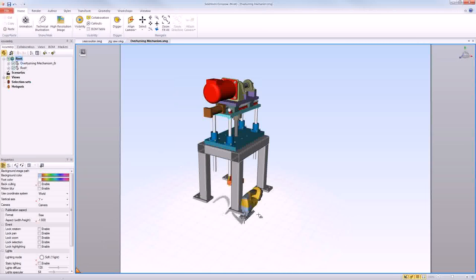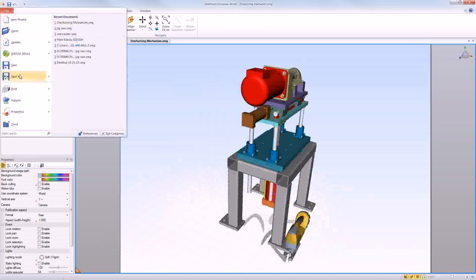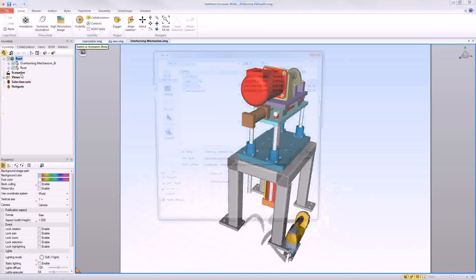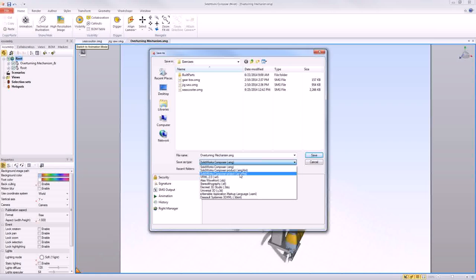The last thing I want to talk about in this general section is the shattered file system. So when you come into SOLIDWORKS Composer and you decide that you want to save it out, by default, most people choose to come in and save as an SMG file. An SMG file will contain all the views, all the animations, all the geometry in a single monolithic file. In actuality, the SMG file is like a zipped document containing all those individual files. But you'll also have the advantage to come in here and choose to save it as an SMG XML file or an SMG PROJ file.